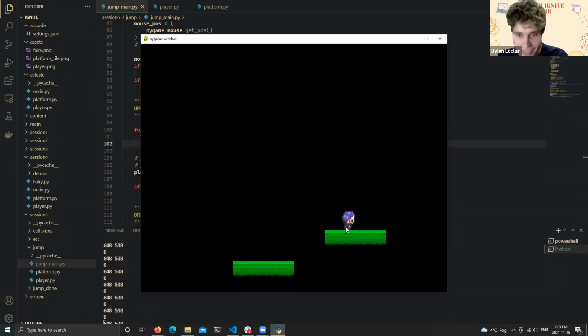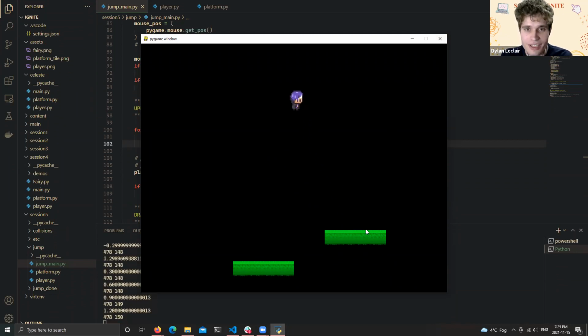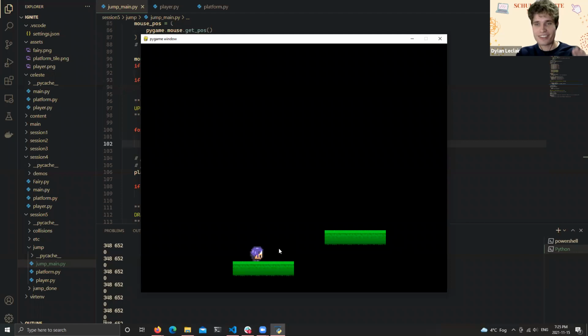But you might notice that our player here is kind of halfway through the platform, and then it might be a bit too precise for me, but oh, there we go. That's a perfect example. What happened here is I was falling fast enough that by the time it detected a collision, I was already moving halfway into the platform. And so this isn't what we want, right? There's just a really simple fix for this actually.